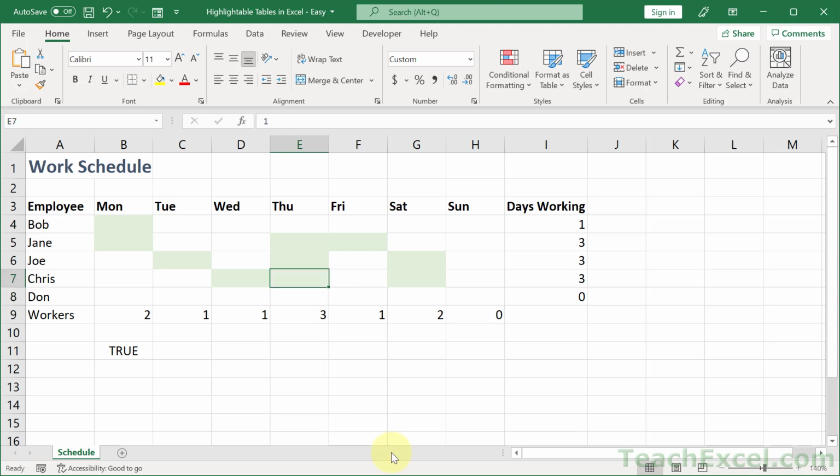Go over the color, hit delete. We delete the value that's actually in the cell that we cannot see, and then that removes the conditional formatting. All the formulas update, everything is happy. And if you do select one of these cells, you can see the value in it up here in the formula bar. And that's it. A conditional formatting formula combined with a formatting cells trick, and you've got a nice highlightable visual table in Excel.